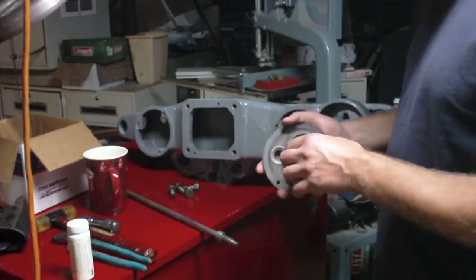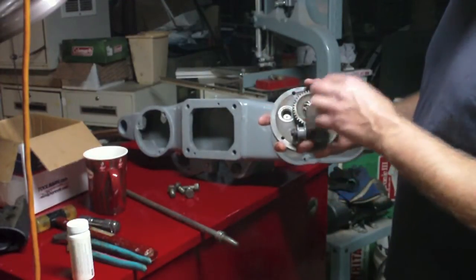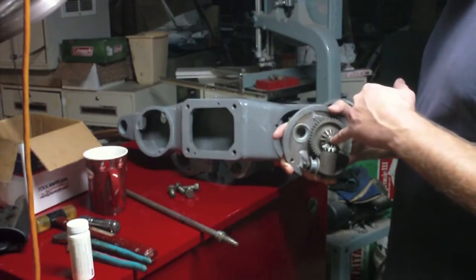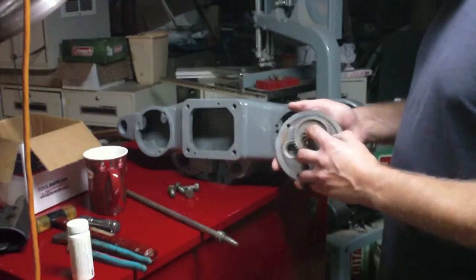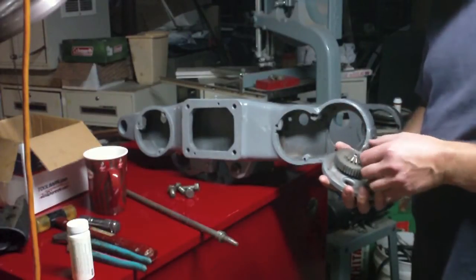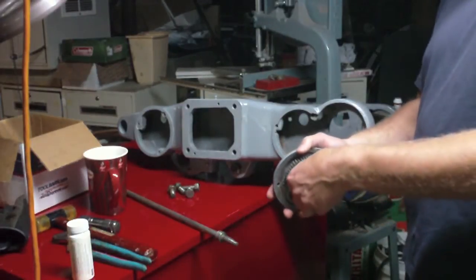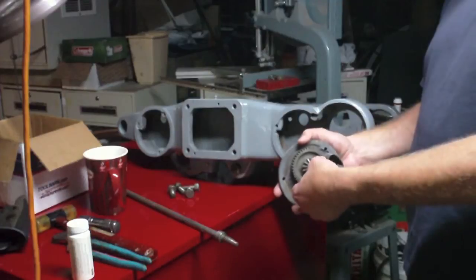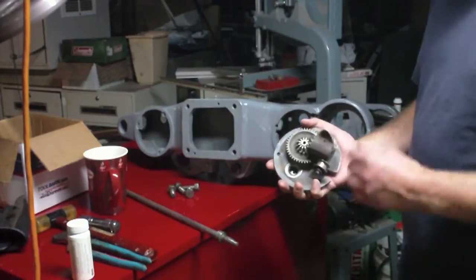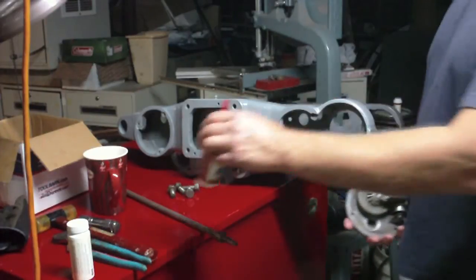Now, in order for me to take this out and clean it and put it back in there, I can't get this bevel gear out unless I take this gear out, and I can't take this gear out unless I remove the shaft by the looks of it, which looks like it's press fit into here. I think I had talked about this a while back that I really didn't want to mess with that. I mean, it's not so stiff that I can't turn it with my fingers. It's just not real free. But I'm thinking I'll put a couple drops of oil in here and see how it is.